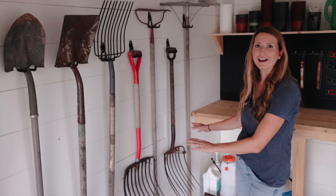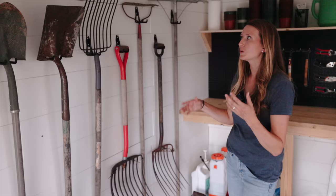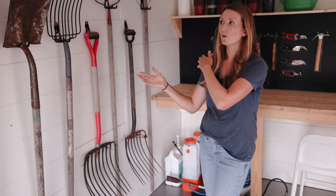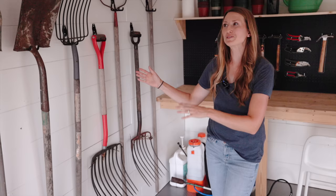And for myself too, it's so nice to be able to just walk really close. I don't have to walk to the house anymore. It's just right here, super close, saves me a ton of time and you can just walk right in. I know where every single tool is. So it's so functional. I'm super excited about it. Really glad to be able to have this already. It's just been like a dream.